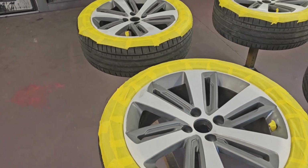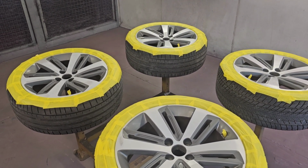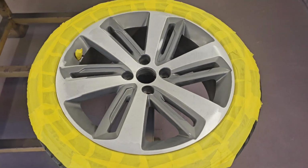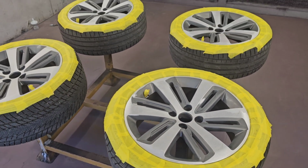I have agreed to do these ones for the customer. He was really keen for us to get them done. So what we're going to do is replicate a diamond cut finish. We have essentially sanded back to bare metal, got rid of all the damage, as you can see. We'll be going over these with some epoxy.